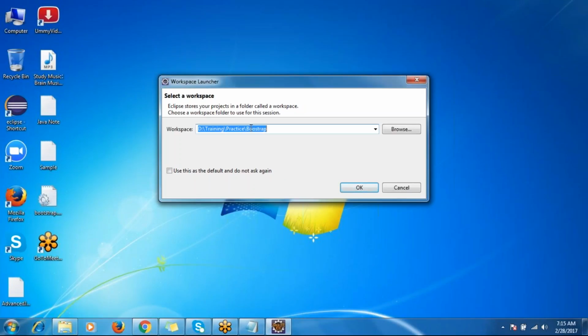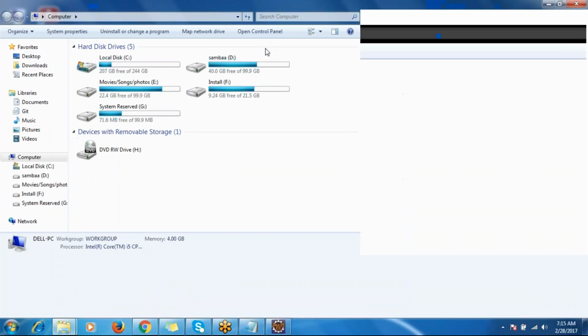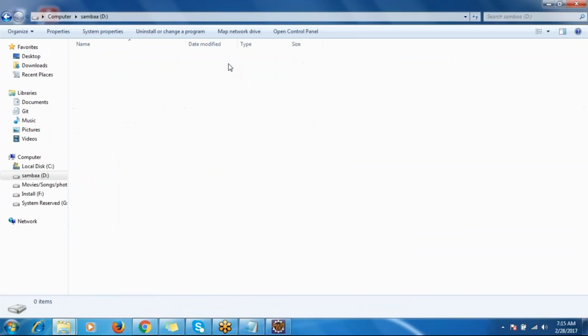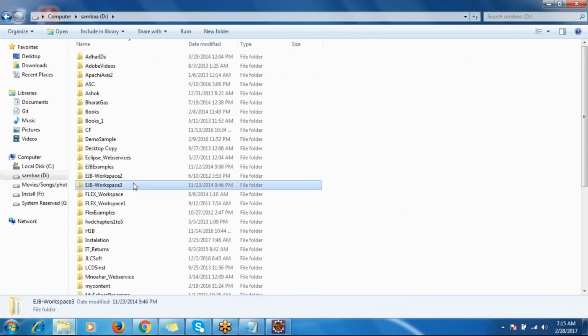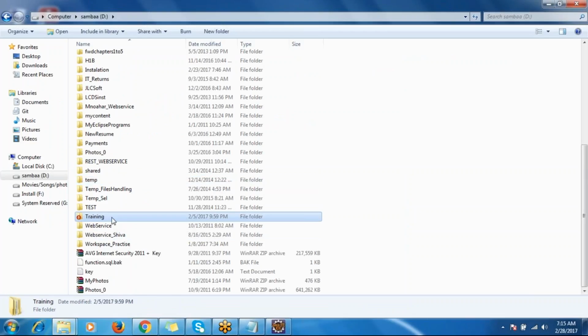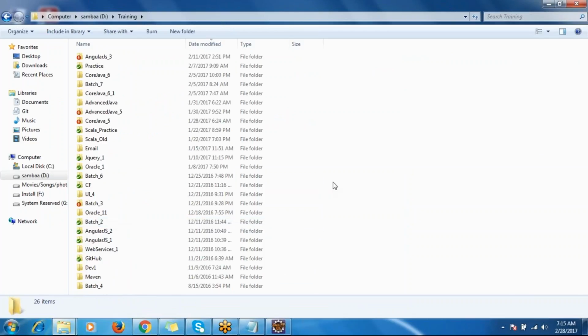So this location is where you want to save your files. Say for instance, now I want to save my files into training. So these are the different batches.